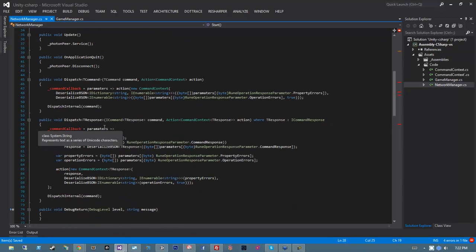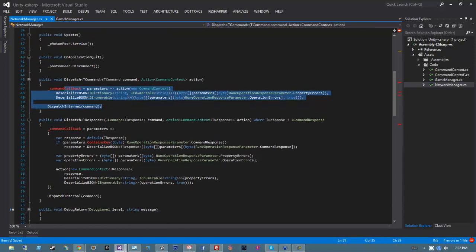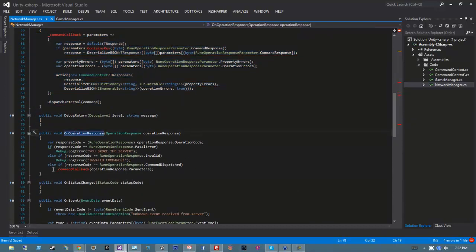So now we have two methods that we need to fix. Well, actually three. We need to fix our dispatch when we do not expect a response, and our dispatch when we do expect a response, and then we need to change our onOperationResponse method, which, if you recall, is invoked by Photon, to invoke the appropriate handler. Let's do that one first. That's going to be very easy.